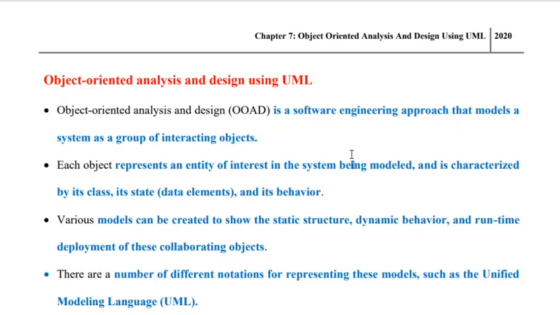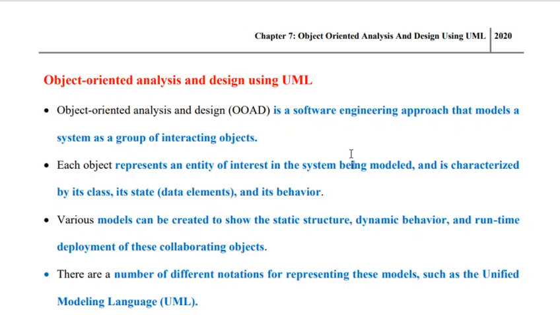So, for an example, if I say a teacher teaches a student, so teacher is also an entity, student is also an entity. So here, in case of object oriented analysis and design, what we do is we model the entities into objects, right, which has its own class, its own set of variables or data member. It has member functions of its own using which it exhibits behavior.